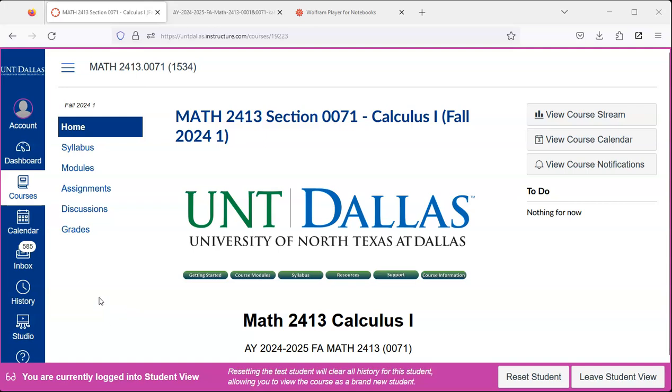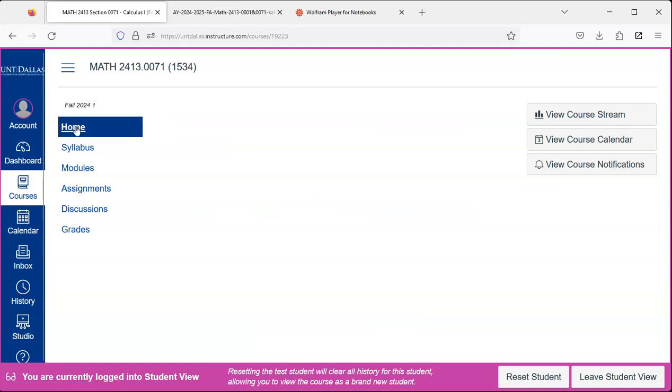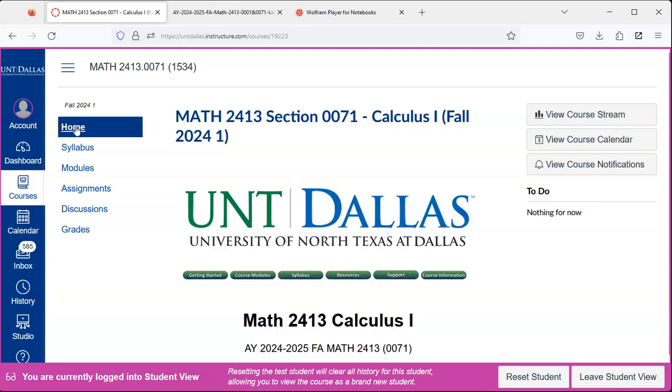Here in the welcome page, let's go to the menu bar. Whenever you click home, you're going to come back to this welcome screen. The next item on the menu bar is supposed to be the announcement, but we don't have an announcement yet because this semester didn't begin yet. As a matter of fact, I'm recording the very first announcement right now, so it's not ready. But by the time the semester is actually open, you'll have an announcement. This video, along with the other 3, will be the very first announcement.